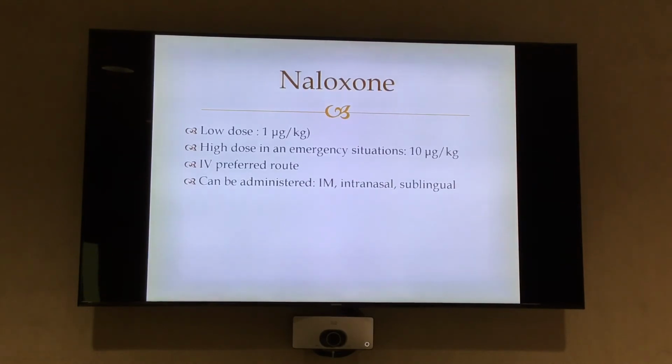A lot of police officers and EMTs are getting trained for the intranasal Narcan. They have a special device that they can use, so if they're responding to a code or a respiratory arrest, they're trained. It's a very short-acting medicine. So if someone has overdosed on OxyContin or something long-acting, you may need one or more doses of Narcan. They might just come out and go back into respiratory arrest.